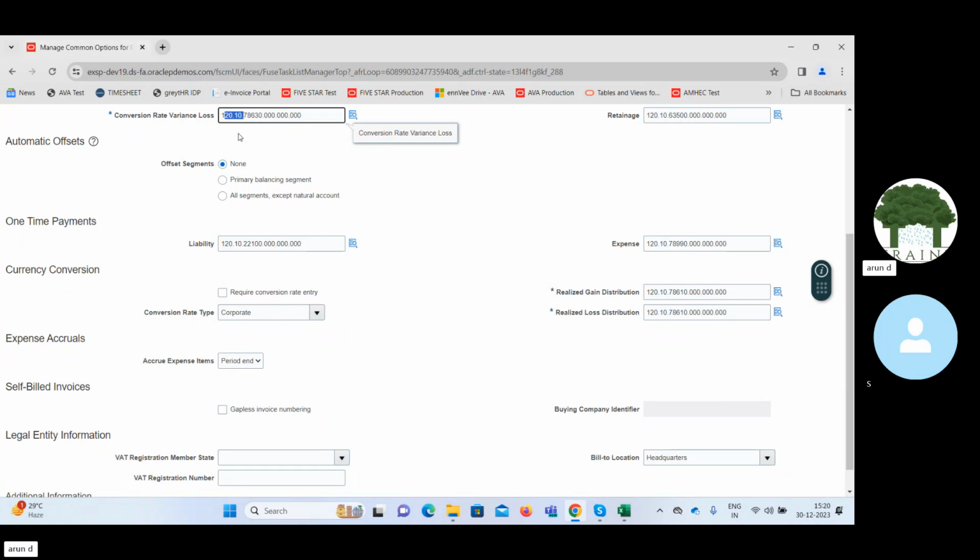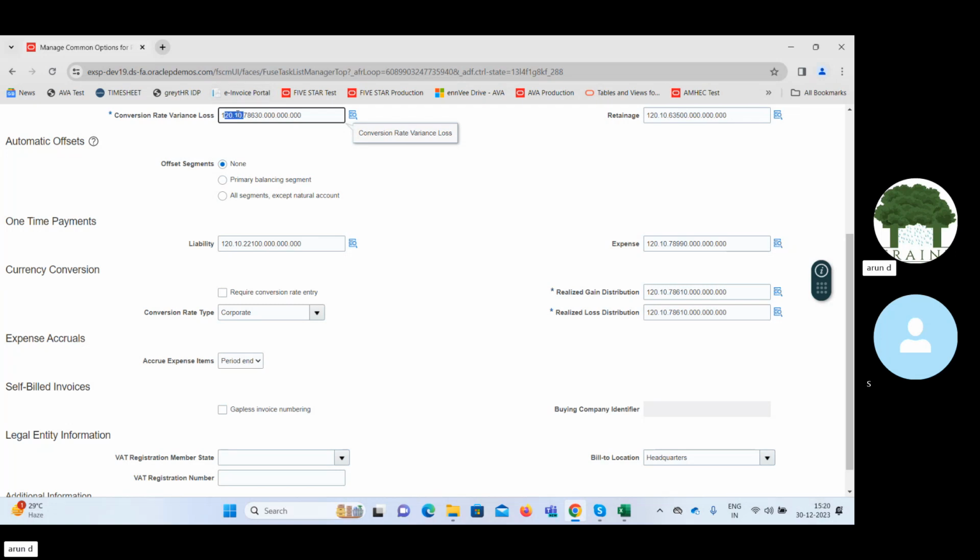To avoid this, if I enable this option called all segments except natural account, then whatever transaction is created as an invoice or the receipt entry, it will copy the other information from that particular combination.